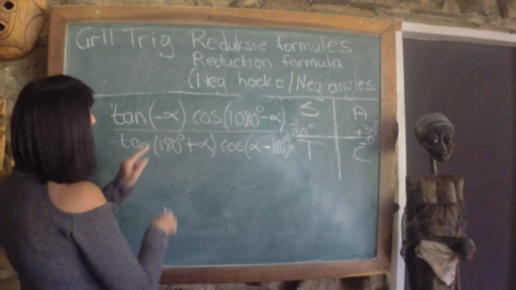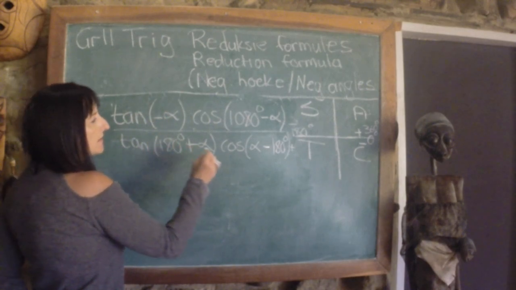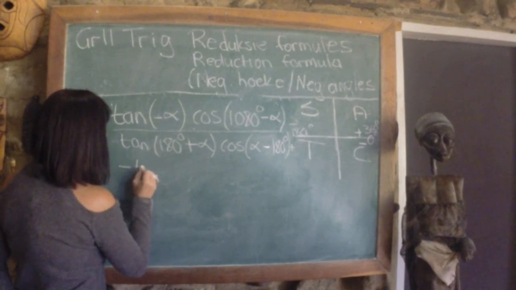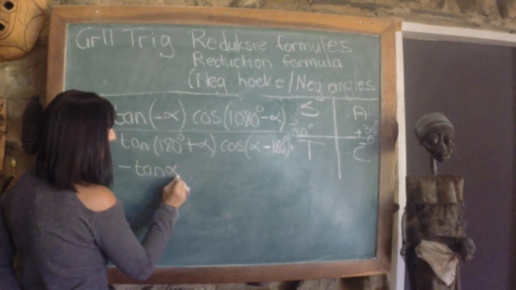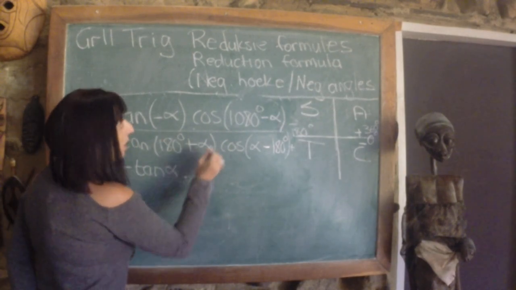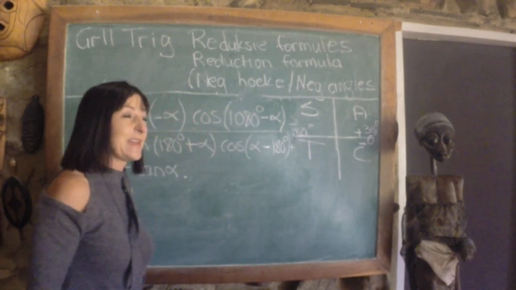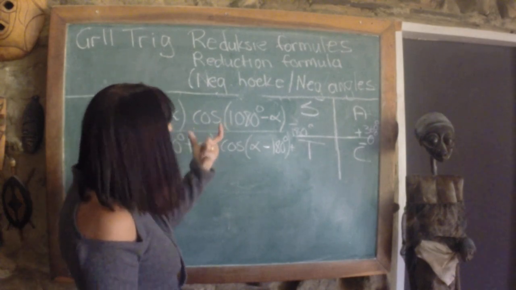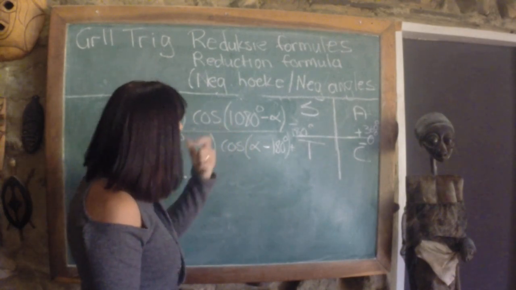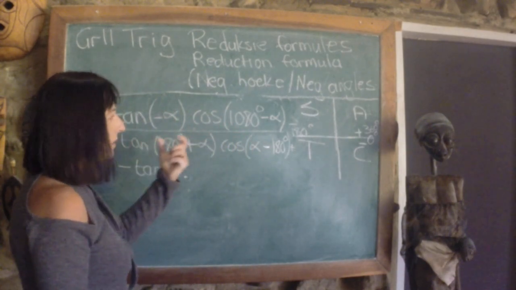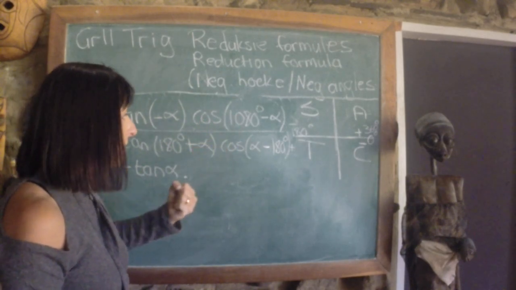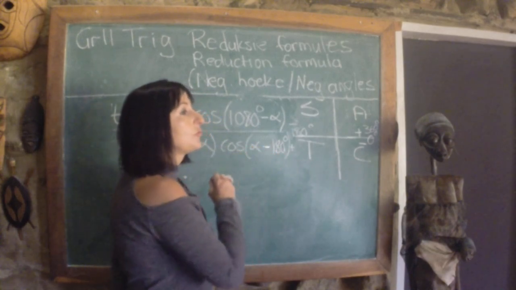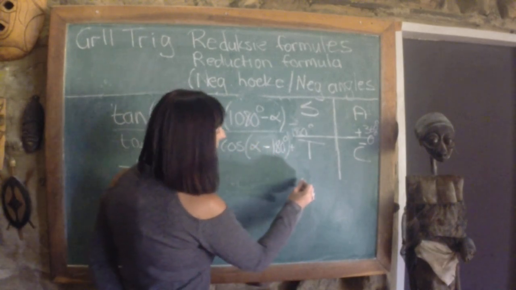Tangent of minus theta, you put a 0 or 360 in front, 4th quadrant. In the 4th quadrant, tangent is negative. Cos of 1080 degrees. Die siklus of die periode van 'n kos is 360. So hoeveel 360's kan ek daar uithaal? Ek kan 1 360 daar uithaal. Ek kan 2 of even dalk 3 daar uithaal.